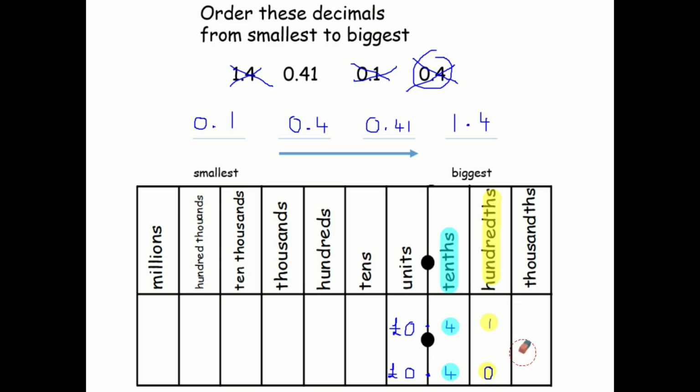Really important that you don't get this confused with being 4 pence. Okay, lots of students think that 0.4 is 4 pence, but no, the 0 goes on the end, very, very different to 4 pence, which would look like this. So 4 pence is 0.04. Okay, the 4 is in the hundredths column.